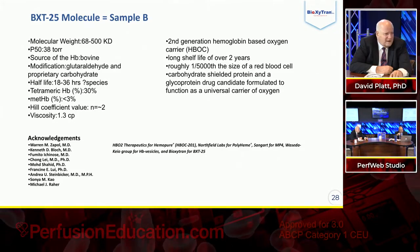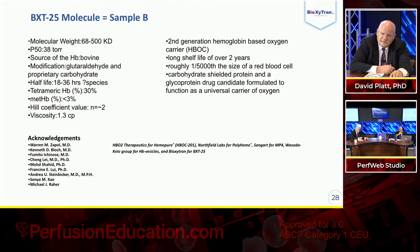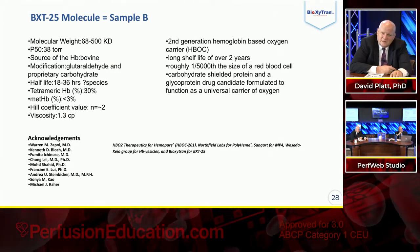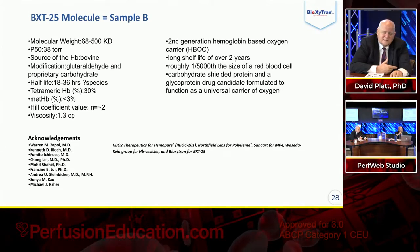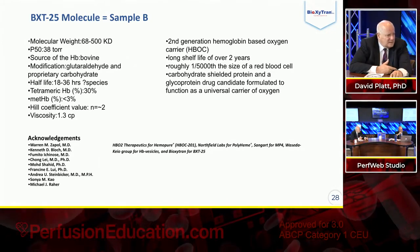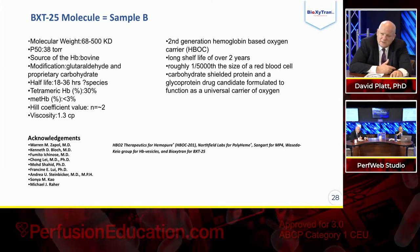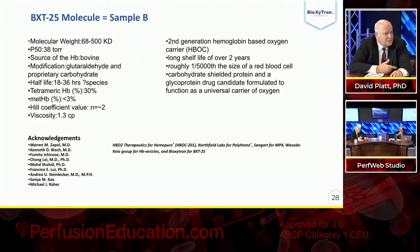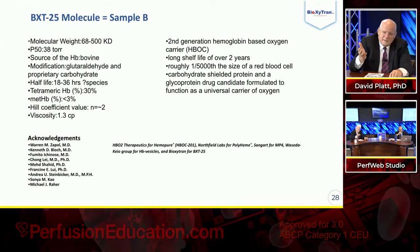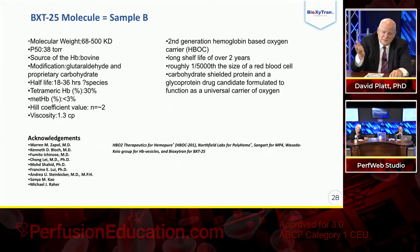So the question is, what is the value of the molecule? The parameter was there for years in another product. We do a product similar to that existing product that was approved for animal health, as a blood substitute. So we have a similar parameter, and there's nothing unique about that. What you call an artificial molecule is basically the same. It was approved by the FDA for animals from another company. So we do something very similar.